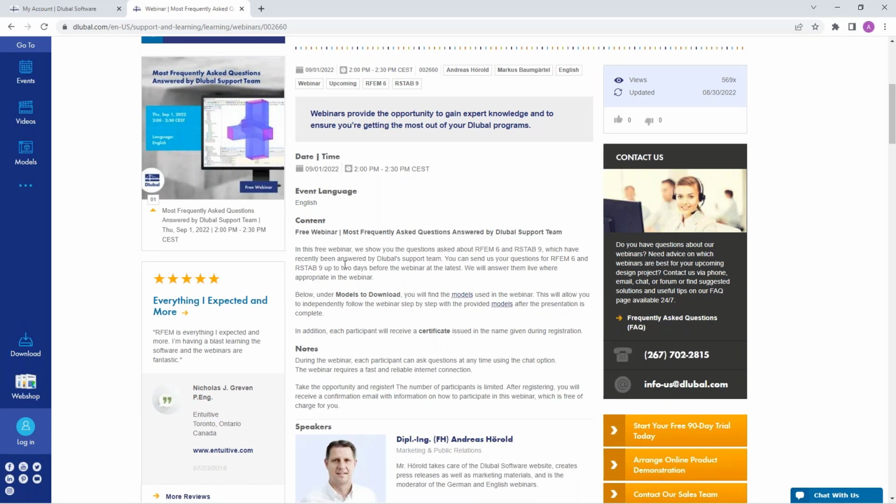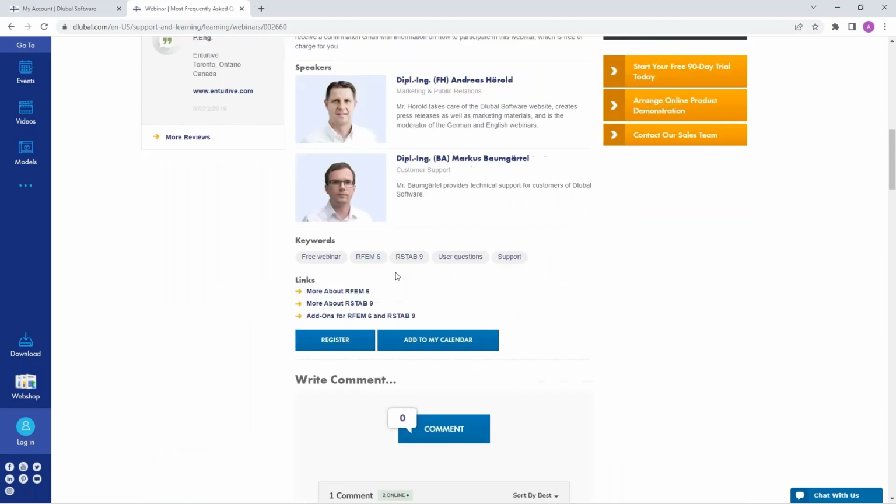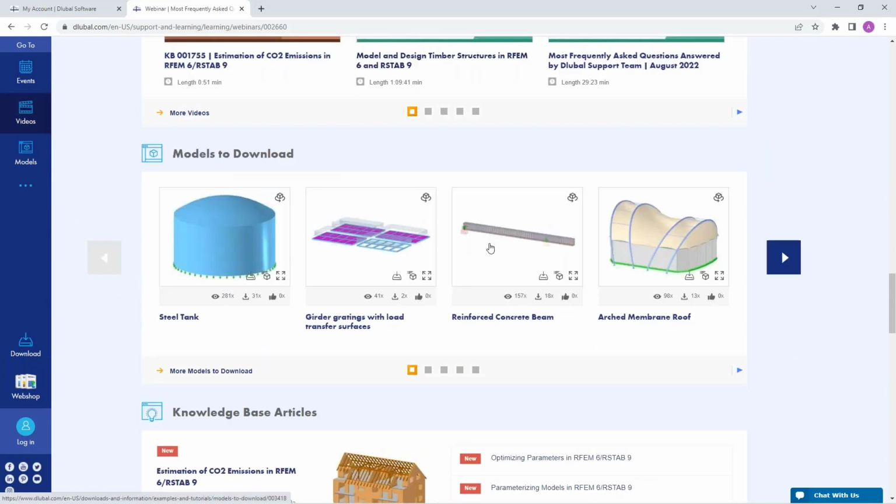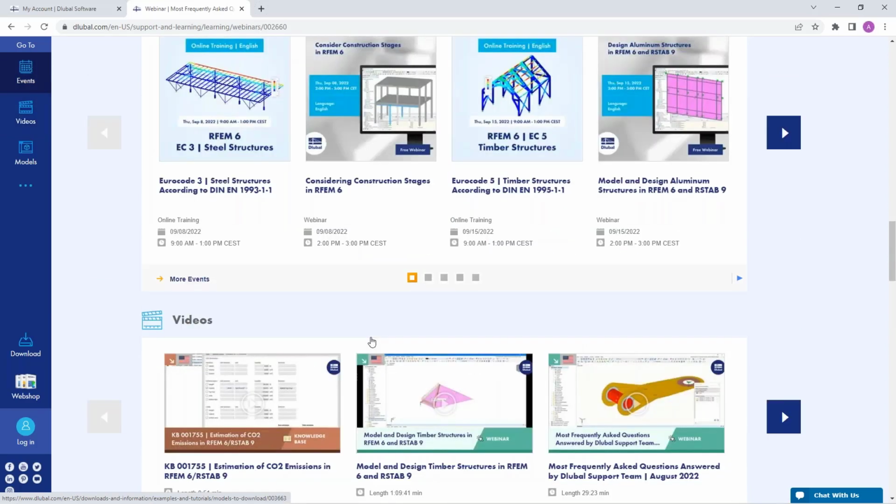For today's webinar, you will find it tomorrow or at least the next days. And you can already find the 3 showed models here. You can use the models in combination with the recording, try something out.